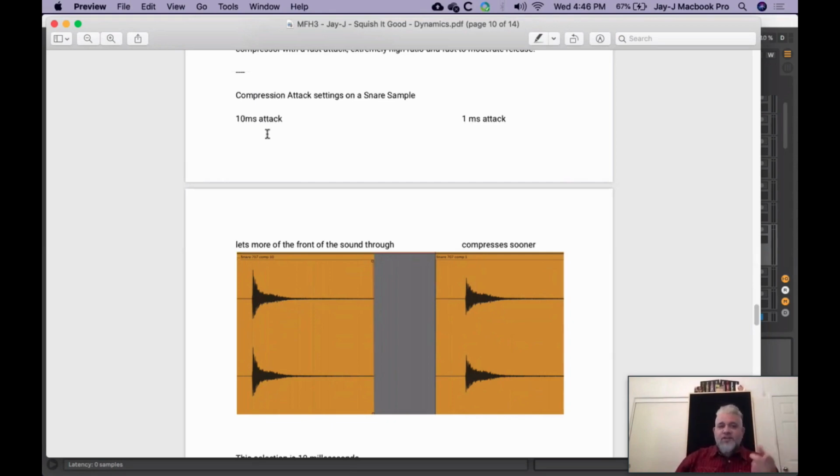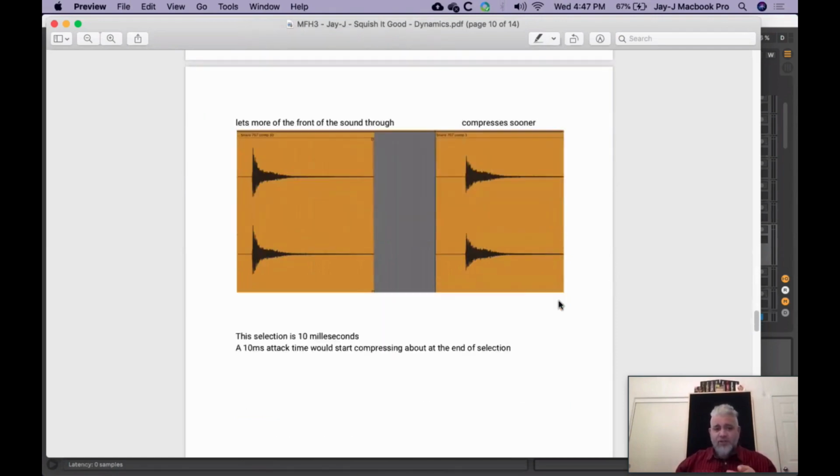A slower attack allows me to emphasize the first part of a sound. This is an example of just using a snare. And a faster attack time allows me to pull down the first part more of a sound. So that's how I can think about a sound. I can listen to a snare sound and think to myself, oh, you know what? I want more impact. I want more front power out of that snare. So I can set a compressor to help me achieve a little bit more of that by understanding what milliseconds mean and how that works.